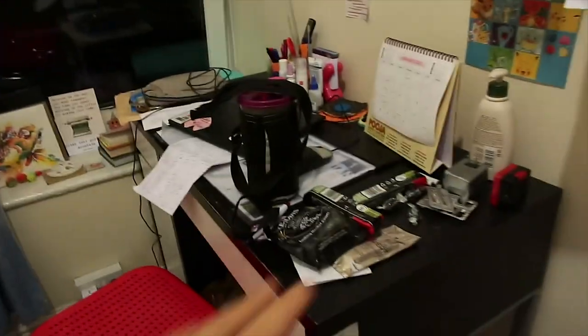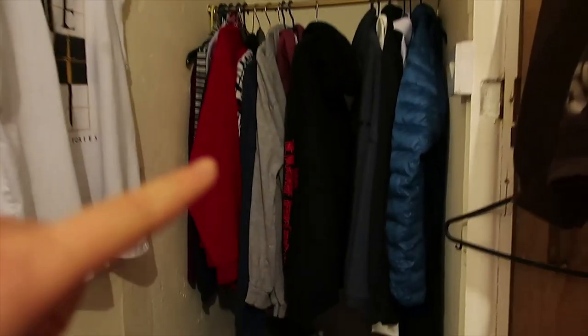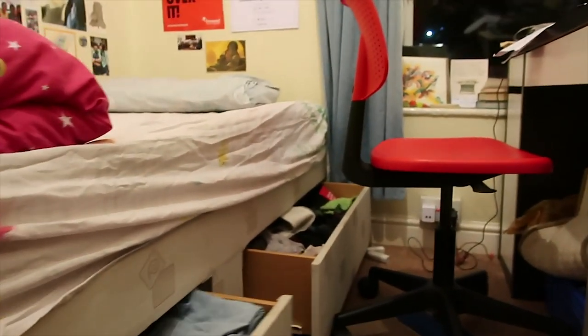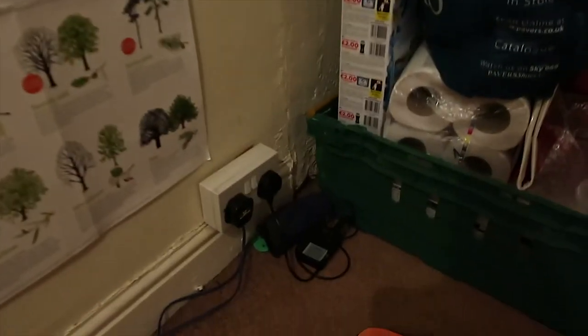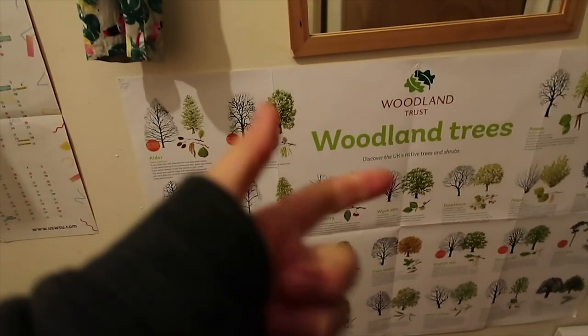My room has a bed, a huge window, and a big desk. So usually I study here with my laptop and chairs. That's my storage space — that's where I put my luggage on top and that's where I hang my clothes. Below my bed is also all clothes, so I actually have two storage spaces full of clothes. I've got sockets over here and sockets over there as well, and my landlord is totally okay with that providing I don't damage the walls.